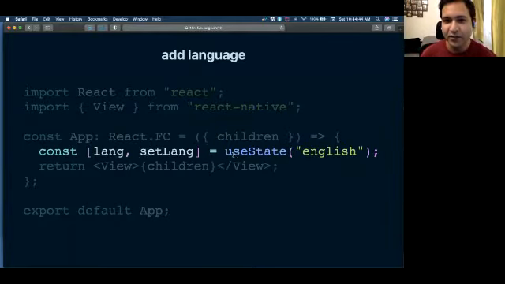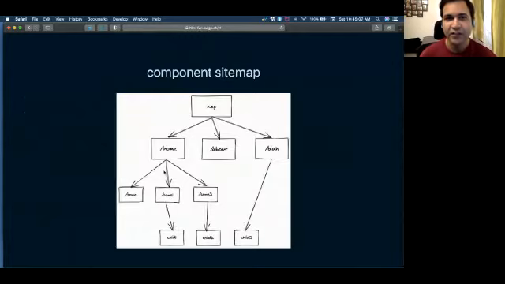So what you can do is just use useState. This is how you define state in React, and you can give it an argument. Let's say I want to default set my language to English, and then there are these two things that useState gives you. useState comes from React. I have forgotten to import it, but it's all right. So you get language, and then you can change this language by doing setLanguage, right?